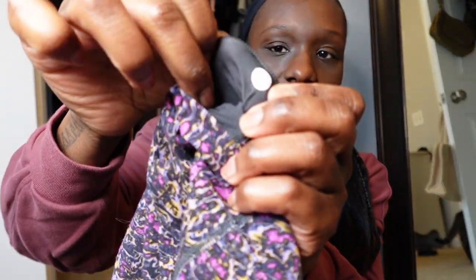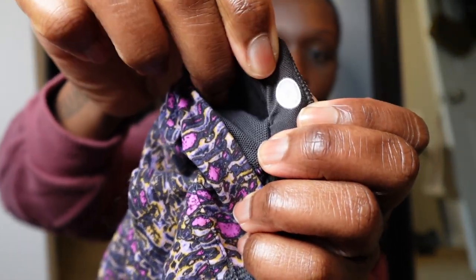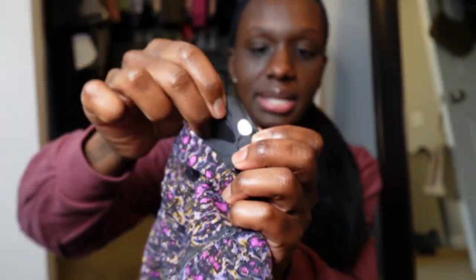Okay. So this is what the size dot looks like. I hope you can see it. It has the size number on the inside. So in this case, it's a 6. And then it has numbers and letters around it. For each item, depending on what it is, that size dot will be located somewhere else. So I kind of wanted to walk you through where the size dot is in each item. That way you can know where to actually find those size dots, which is essential.